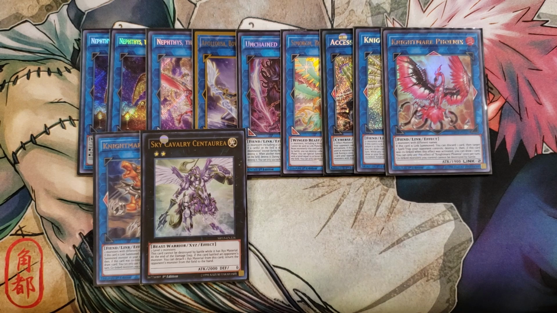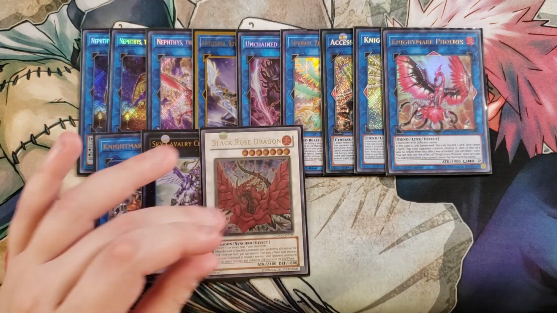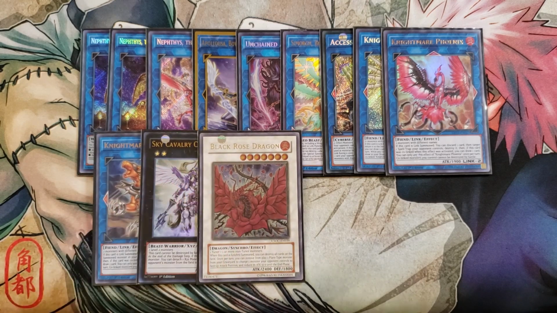And then for the Synchro monsters, we're playing a single copy of Black Rose Dragon because it gives you so many pops on the field, and it just destroys the entire field, which is super helpful for you.